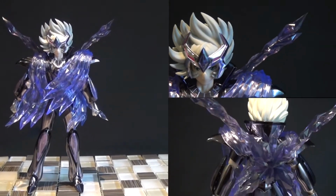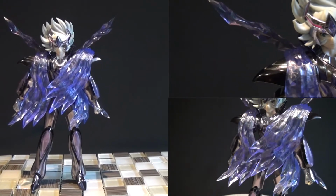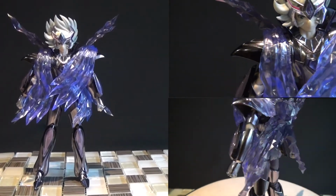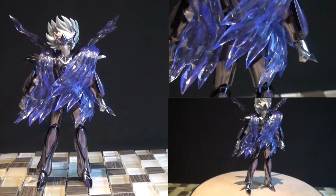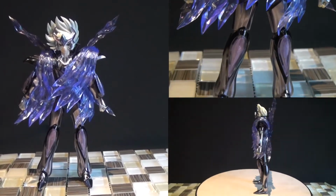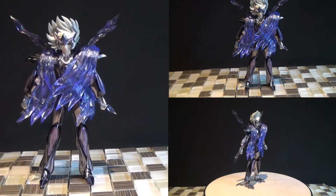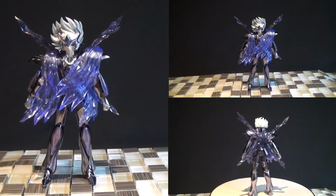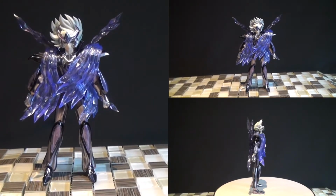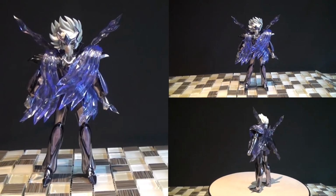Let me show you how it looks up close when you apply the lightning effect accessories onto the figure. To be honest with you, it looks really awesome, and I like the detail of how it looks when you attach it to the armor. It's very easy to assemble the accessories onto the armor, and the good thing is you have the option to display it this way. Also, the lightning effect is made of a rubber material, which means you can bend it. And overall, adding the extra accessories makes the figure look really awesome.